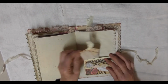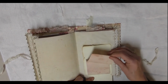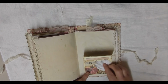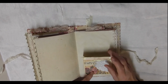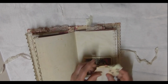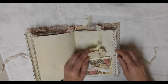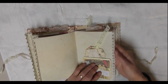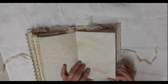Another one of those flip up, flip downs, where I've used some of the paper from the kit to make a little notepad, and again I've decorated the outside with dictionary, music, and bits of paper from extra pages of the kit, and it's a little bit of muslin there, and a tag and some ephemera from the kit in the back. You'll notice also I've done a little bit of edging punched out on the corners. That's my newest punch I just got last week.